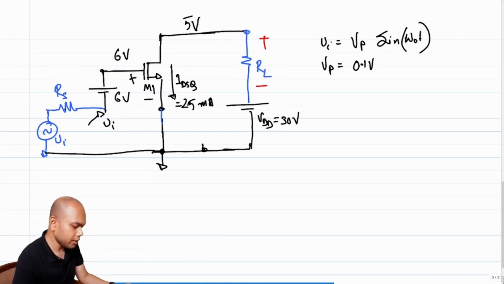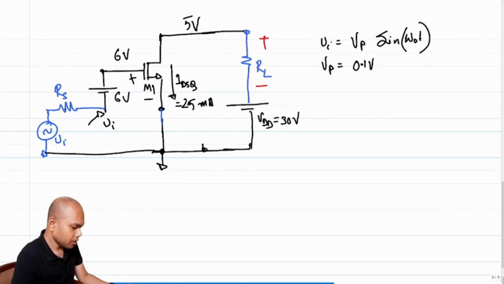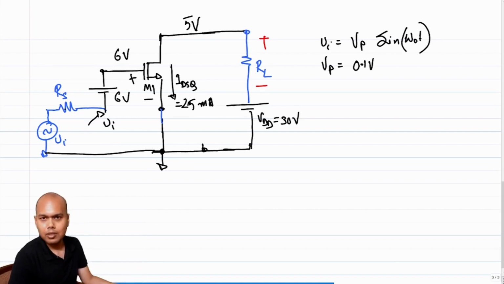Again, please kindly bear with me. We will see whether this can be characterized as small signal or not sometime later. Okay. So what do you think? Do you see an issue with this architecture if I now apply a sinusoid of amplitude 0.1 volt? I request you to think about it for a second, and we'll meet after that. Okay, so let's stop here. We'll see you in the next class.